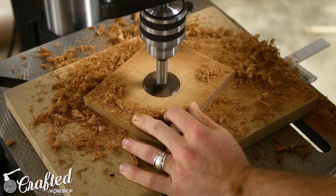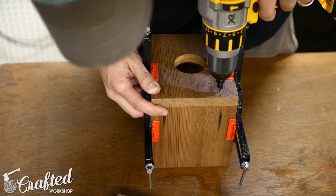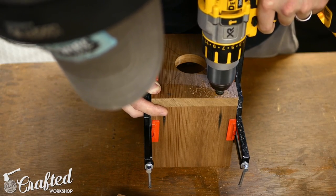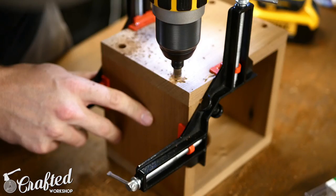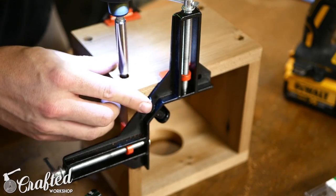This really helps prevent blowout, and the pilot hole we drilled earlier is perfect for assisting with this. To assemble the stand, I just used drywall screws and glue. I marked my hole placement for the screws, as I wanted to plug the holes with a contrasting oak dowel to add some accents to the final piece. I drilled the holes to full depth using a 3/8 inch countersink bit and drove in the 1-1/4 inch screws.